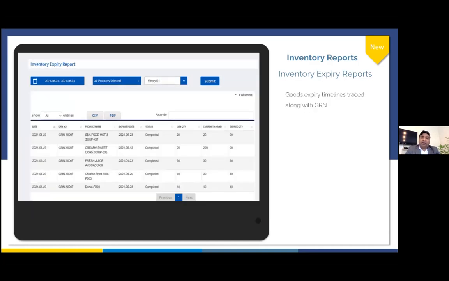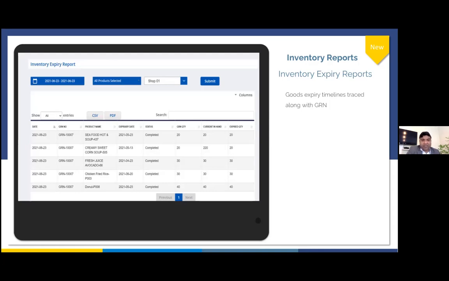Inventory expiry report, again, is very useful, particularly if you are in an industry where some of your inventory may expire. This will be very applicable for the food and beverages industry, retail industry, pharmaceutical industry, where your products will have a specific expiry date. So when you are entering the GRN, at the time you enter the goods received note, you can specify the expiry date.